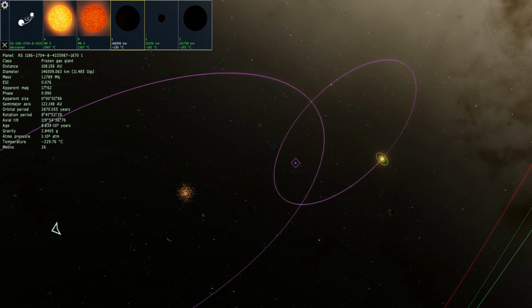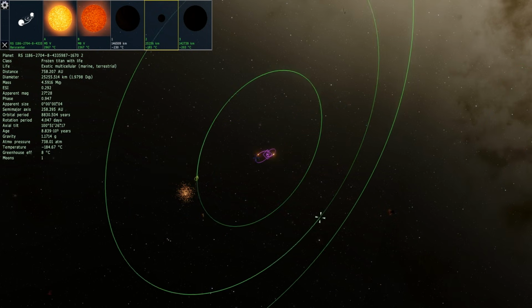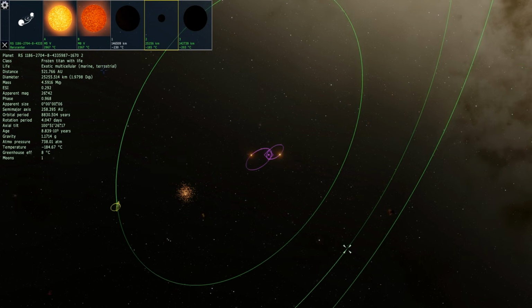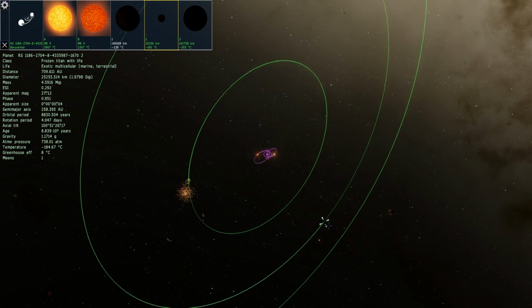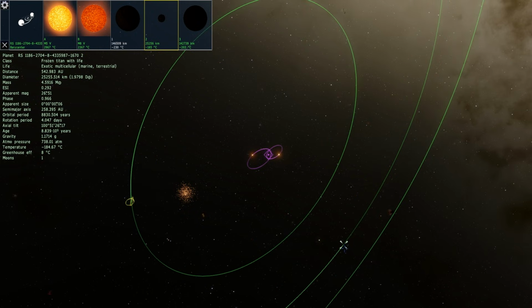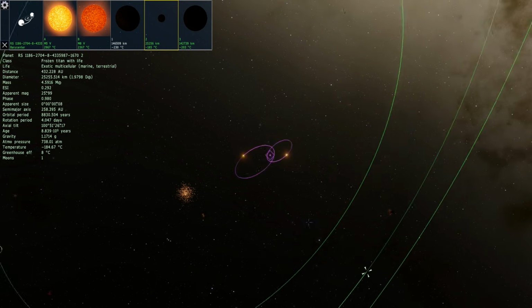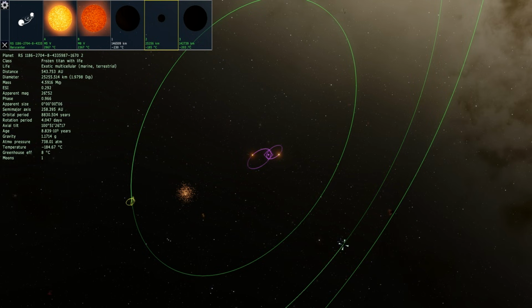This is a fun system. So, of course, we've got our 2 suns, which are surely hosting most of the life. Wait, no, this is saying there's life out here on this frozen titan? There's marine and terrestrial exotic multicellular life at negative 184 degrees Celsius. This is really far away from the sun. I don't even know what the distance is for this. This is like 542, maybe like 200. Yeah, this is about 281 times the distance from the Earth to the sun. Anyways, that's really far away.